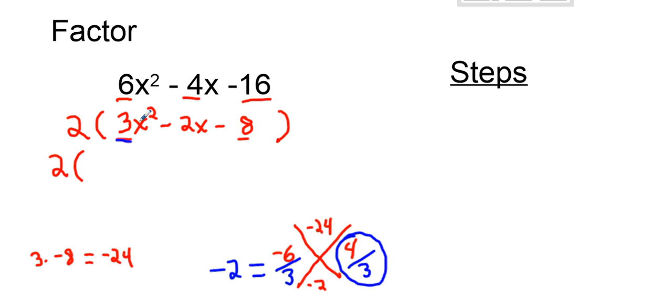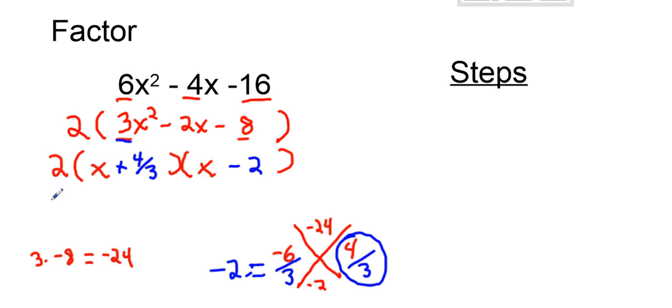So don't forget about your GCF you pulled out, which is 2. Now I know this is a 3x squared, but my variable is still x, so I'm going to go ahead and put an x here, and another set of parentheses, x there. Slap in our two factors. We have a negative 2, and we have a positive 4/3. Now from here, we cannot have a fraction there, so we're going to take care of our fraction.